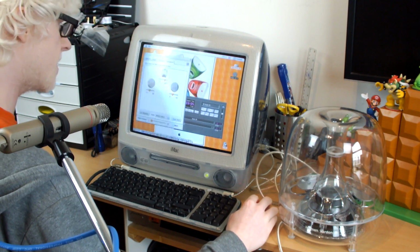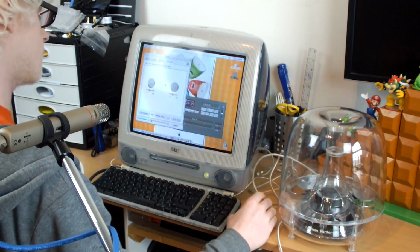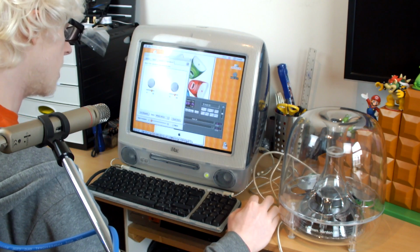Okay, and the final test will be totally unplugging the iSub. Absolutely gutted that this is faulty, guys. Would love to really crank this and show you guys what it can do. This is internal iMac speakers only.